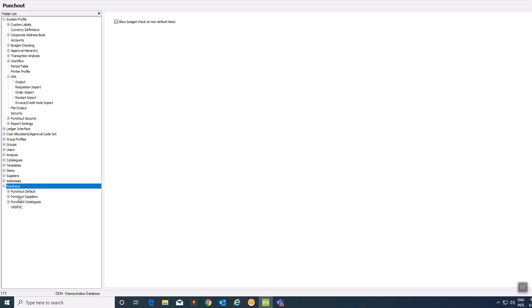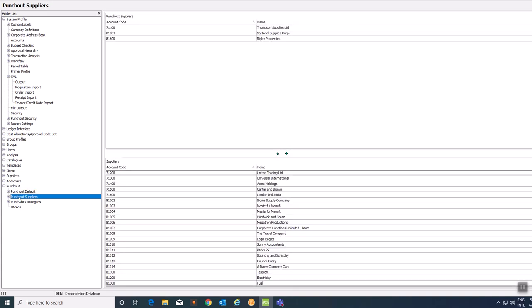I'll show you our Punchout suppliers. Within Punchout suppliers, the bottom of the screen shows you all of your iPOS suppliers that have been set up. You move these from the bottom of the screen to the top of the screen to specify which suppliers have been defined as Punchout suppliers.